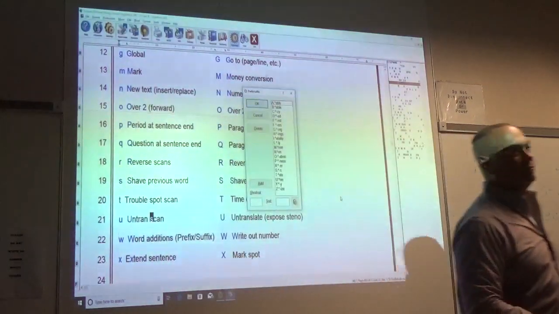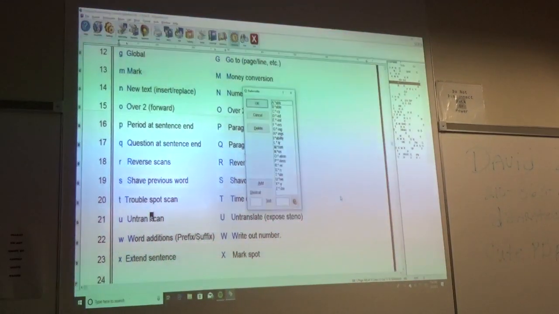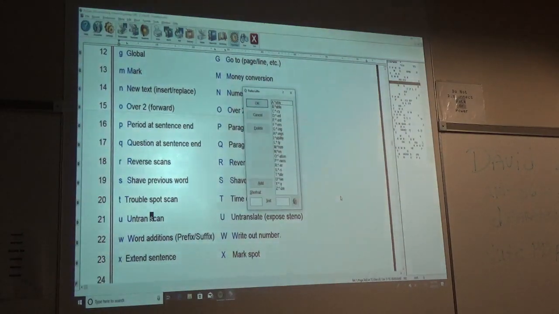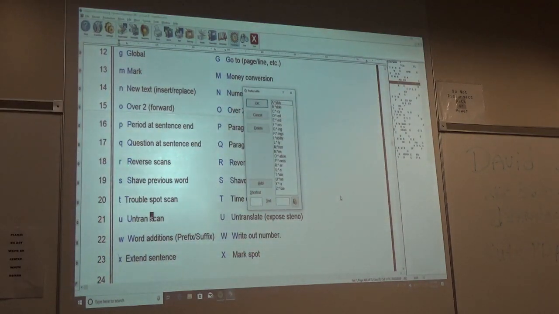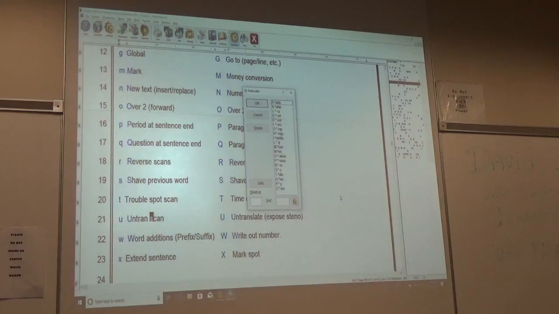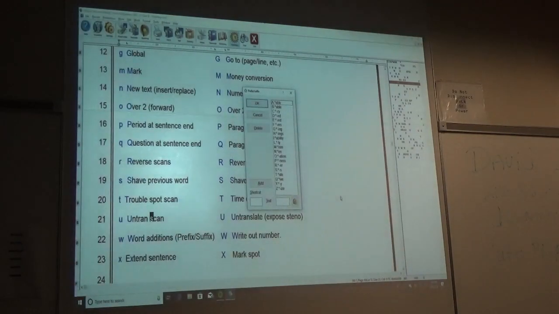Did you have it on the letter S for scan? Right there. So everybody should be on scan.